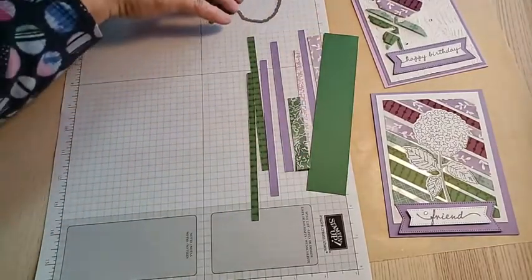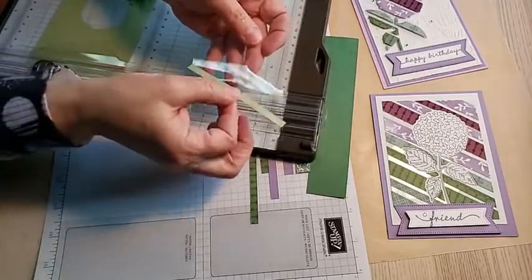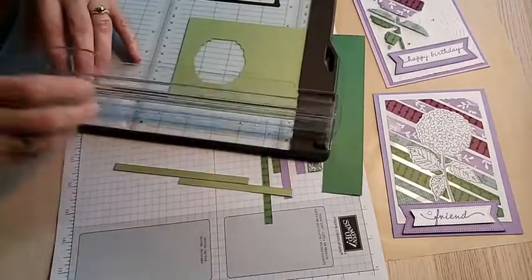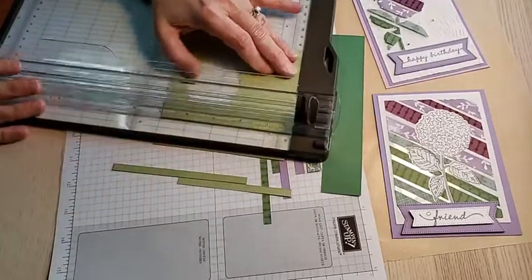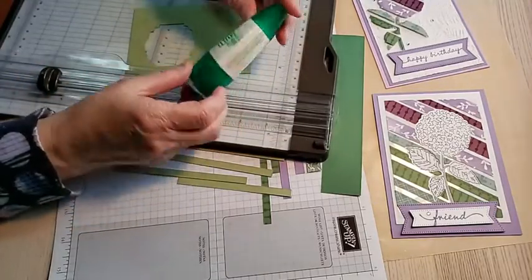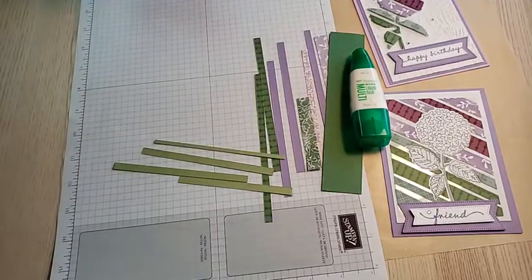All right, I'm going to put that aside for a minute and get some more strips here. I should make sure that's long enough. Barely. So I'm going to switch directions, and we're going to go this way. I think I only need a few. Again, this is Pear Pizzazz. And I do use liquid glue, so we call it the green glue because the cap is green. I should have told you all the things you need. The Tombow Mono Liquid Glue, multi-purpose. So that is what we use to adhere these strips to our acetate sheet.